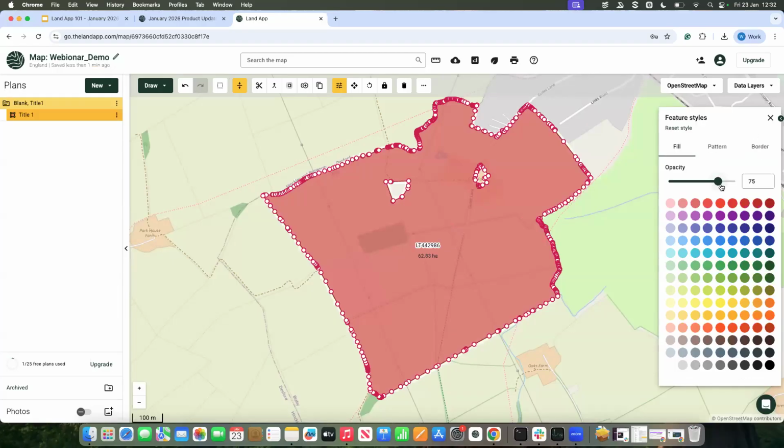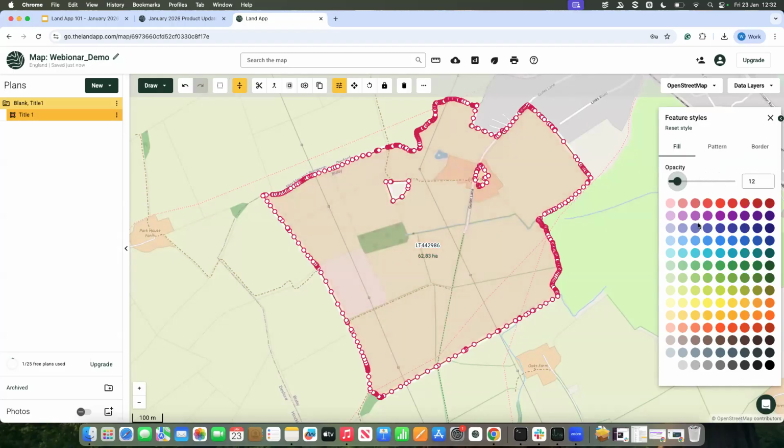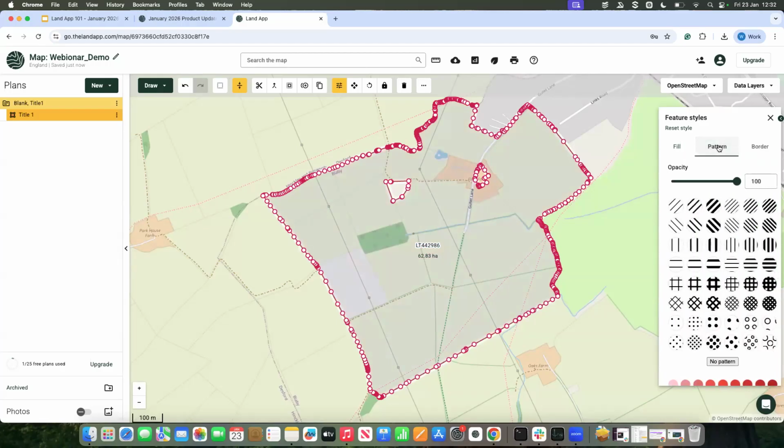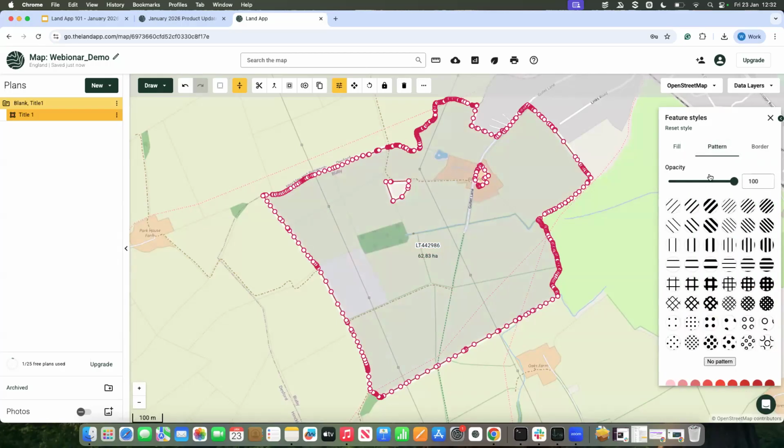But if we wanted to, we could edit that like so. You've got an opacity bar here, which I'm just moving up and down, and keep this quite low. And then we can change the color if we want to. You can also give it a pattern, but I might show that to you once we've imported from the RPA.